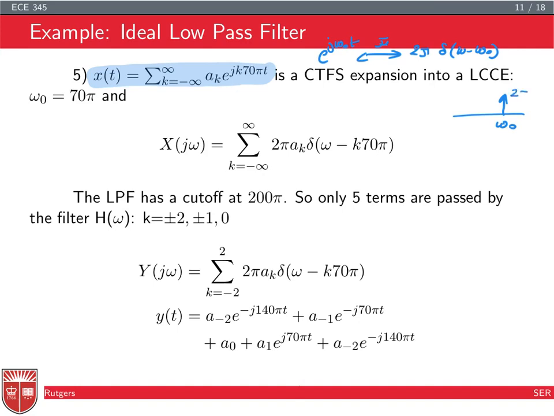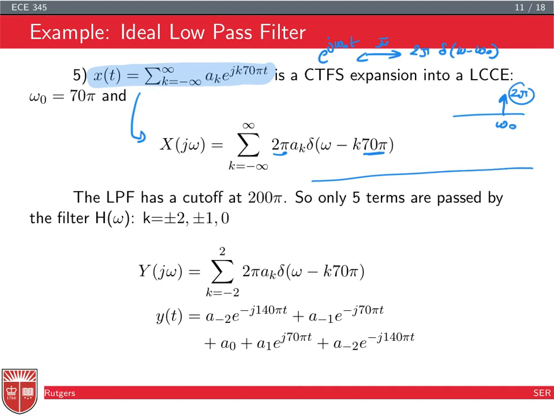But you have here 2π. The 2π is just a result of the unit, which is the ω. It's not too important, but you should not forget about it. So now I know that the CTFT is linear. So the CTFT of x(t), so X(jω), is going to be a train of pulses at these multiples of 70π, and the 2π here is the same one here. So it's going to be something like this.